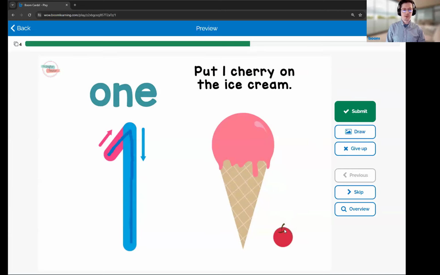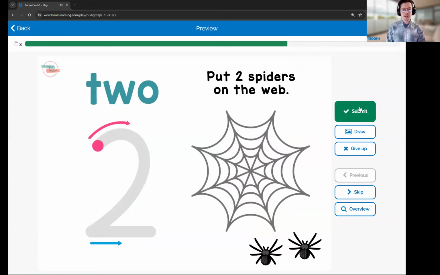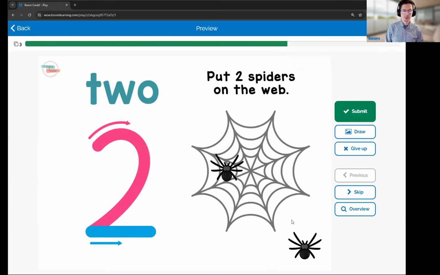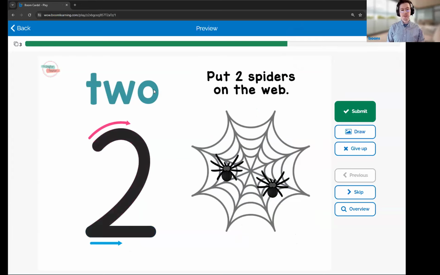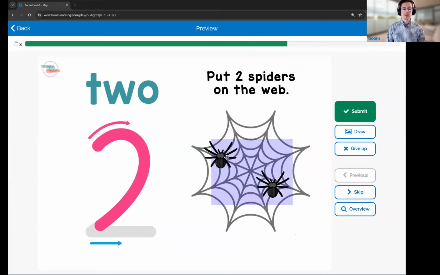Now we can close the draw, and when we finish doing that letter, we can put the cherry on top of the ice cream, click submit, and it will accept those entries. And here's one where we have to put a couple spiders using a little drag and drop art piece, and then this drop zone, which was the same as the cherry, by the way. So this publisher is actually combining a couple of things that Boom cards can do into the same card using a draggable. And if it gets lost, it'll just sort of snap back here, which is nice.